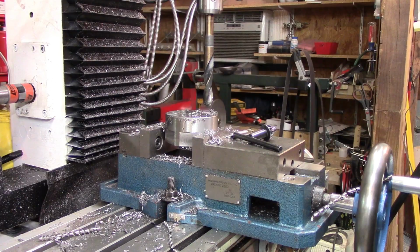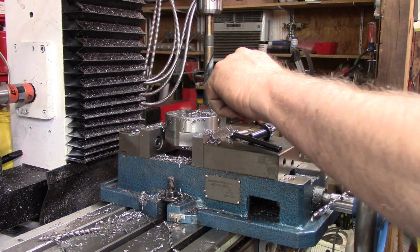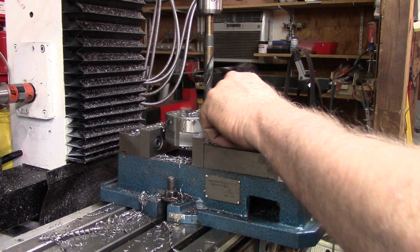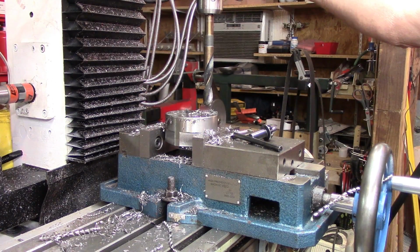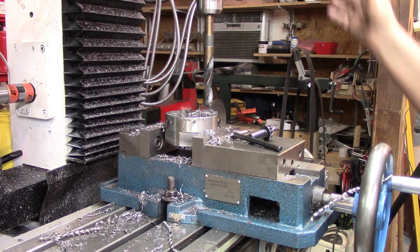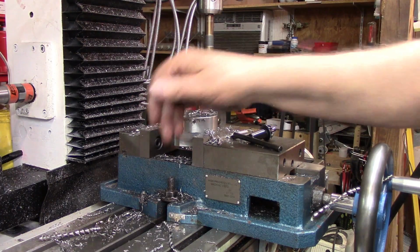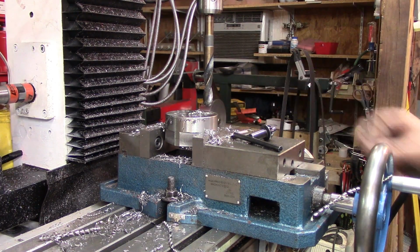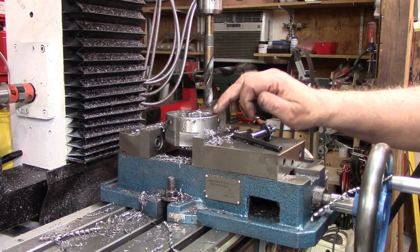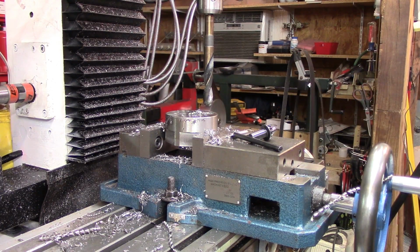All right, I'm gonna have to carry this drill bit to the sharpener, sharpen that up some. But what I'm gonna do, I'm gonna go ahead and finish that. Then I'll bring the DRO back to hole 3, go back through it and drill that small one. I'll look through my bits and see if I can find one. Right now, I'm just gonna stop the camera so I can get this bit sharpened a little bit, and then I'll come back.